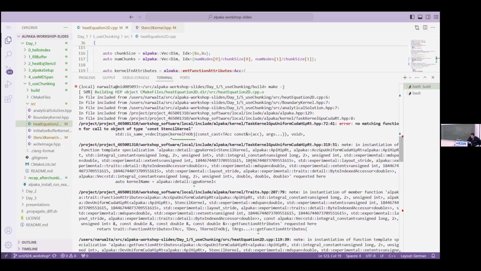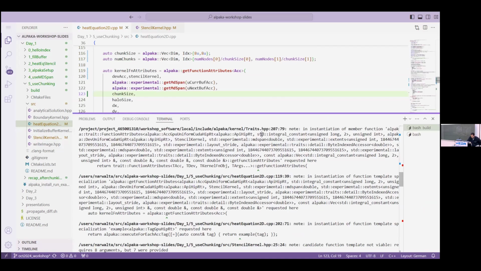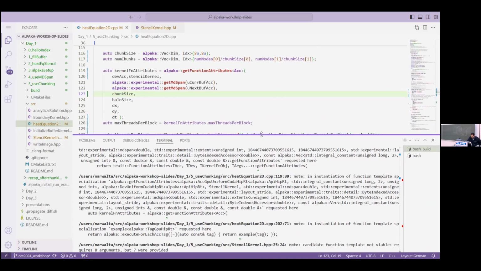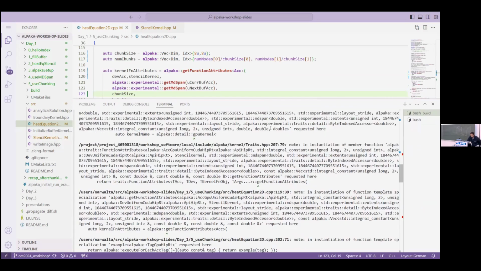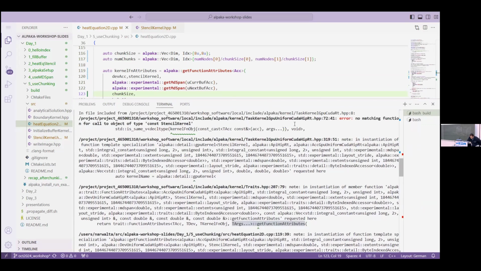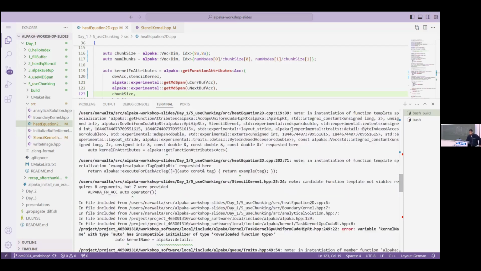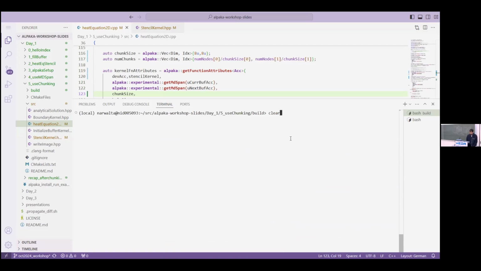Still not. Interesting. This probably has to do with the constantness of my MDSpan. No? Get function attributes. Something with the function, so you need to check again your signature.